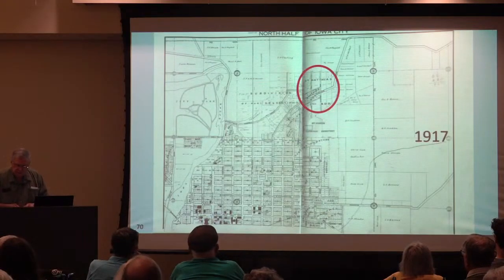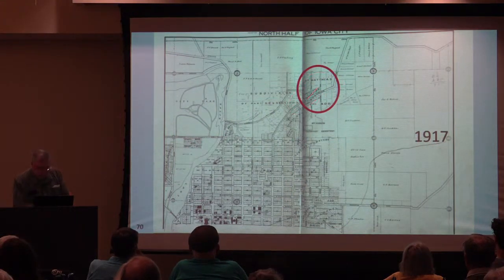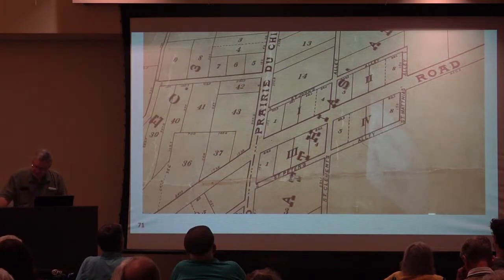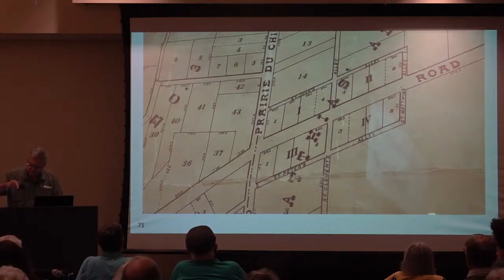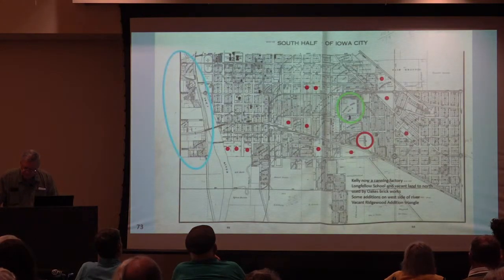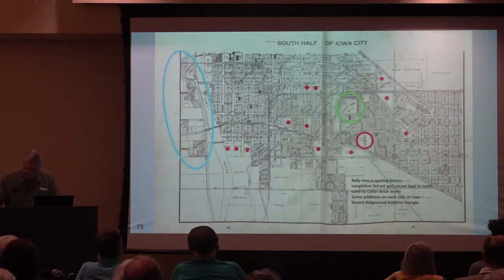On a 1917 map, we see the St. Matthias addition up here in red. Father Matthias Loras was the Bishop of the Dubuque Diocese; he acquired this property on behalf of the Catholic Church, and he's the name ascribed to Loras College in Dubuque. Zooming in we can see St. John, St. Matthias, St. Clement, and St. Peter's alleys. The driveway leading from Summit Street into the parking lot of the Hilltop Tavern was still marked as St. Peter's Alley until recently. On the south portion of the map, circled in red is Canning Factory — that was the O.S. Kelly factory that started in 1899, which ended its life in Iowa City as Advanced Drainage Systems.